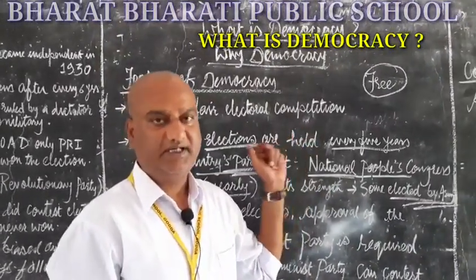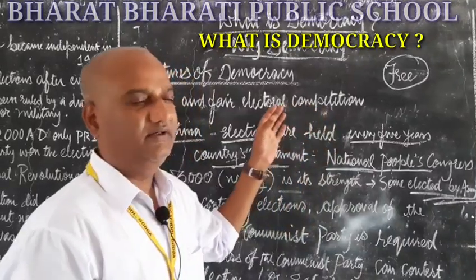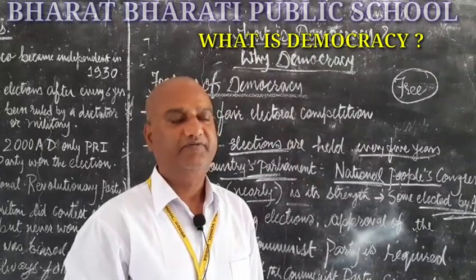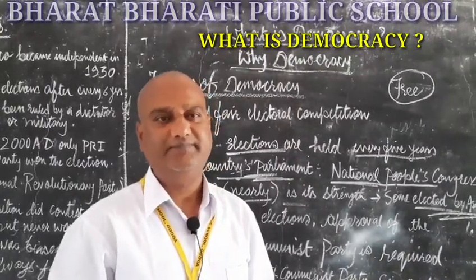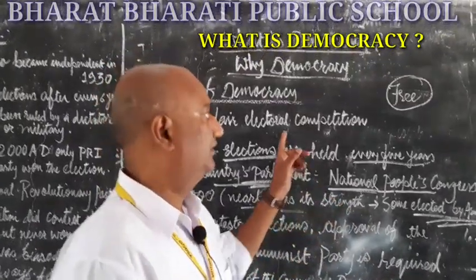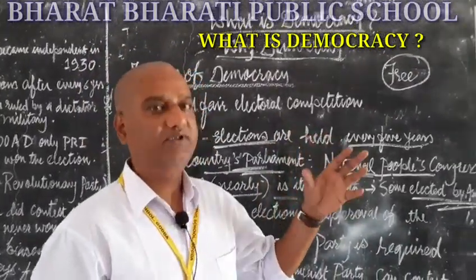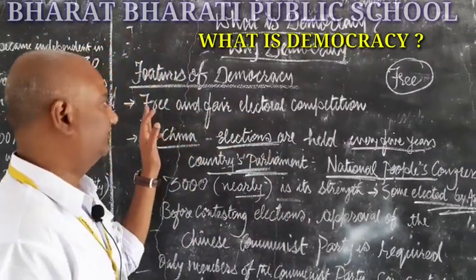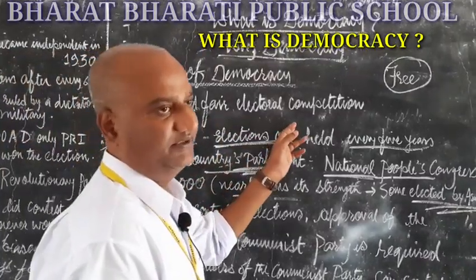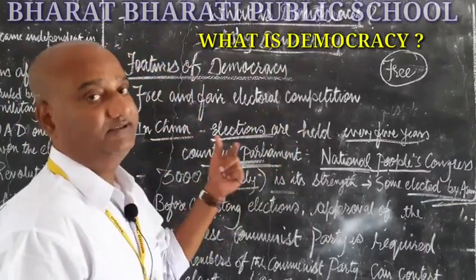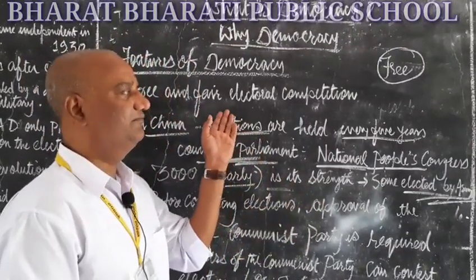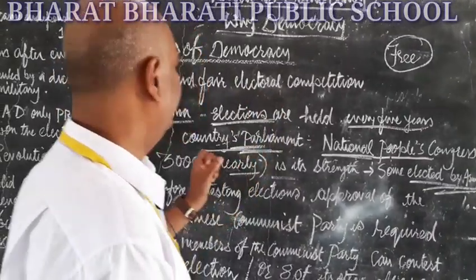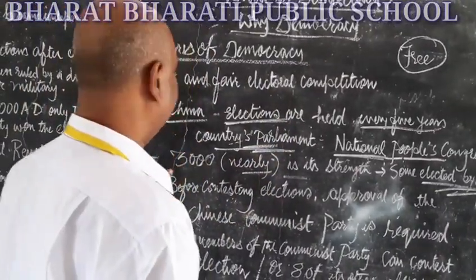To start with, I may remind you once again that democracy is a system in which the rulers are elected by the people. But we need to meticulously analyze what type of election it is. Now, in order to know that, we need to add a second feature of democracy, that is free and fair electoral competition. That is also very important. If election in democracy is important, equally important is its freedom and fairness to contest election. Let us see in detail with the help of this example.